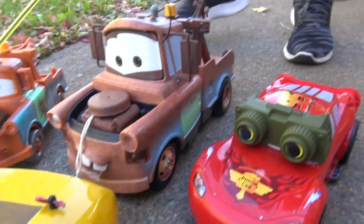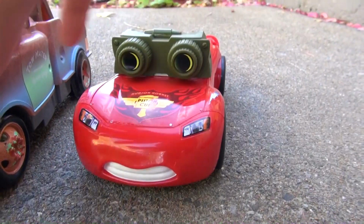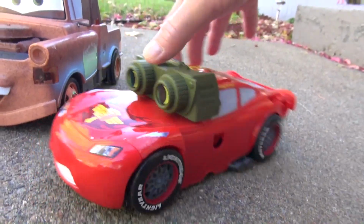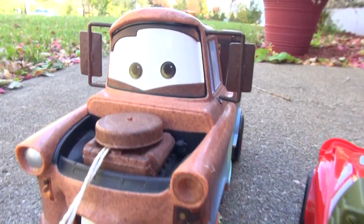We're here again today with Happy Feet, and we have the Lamborghini Gallardo remote control. In last week's video we had the tow rope tied to Lightning, and we towed him all over the yard. His face comes off, his glasses come off, and everything. So we're going to try it today with Mater.